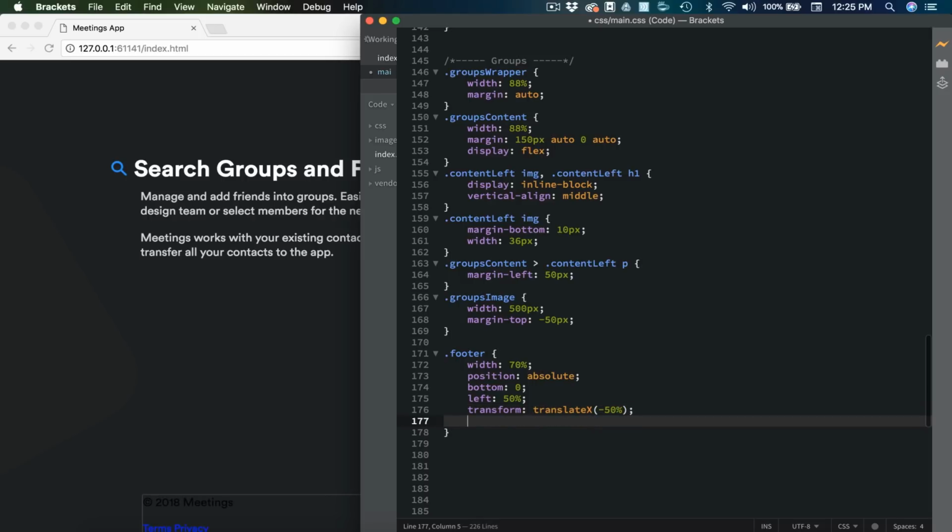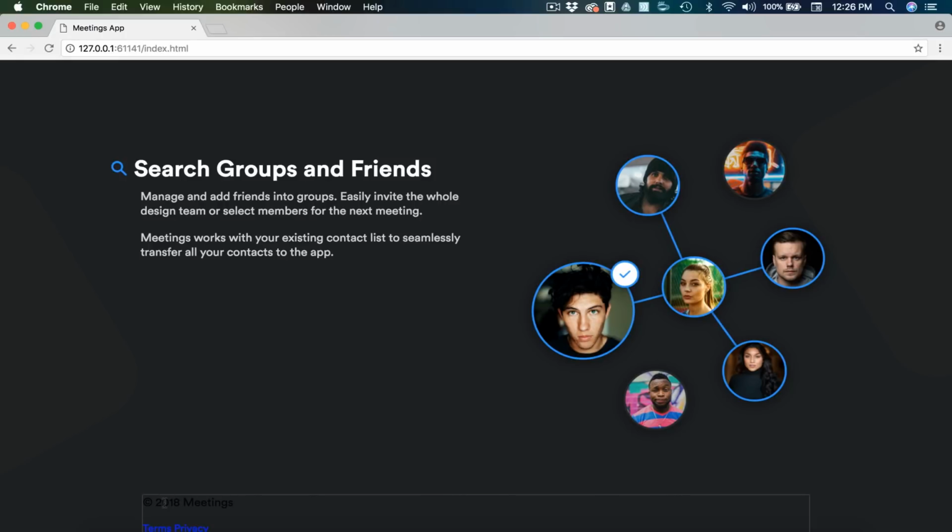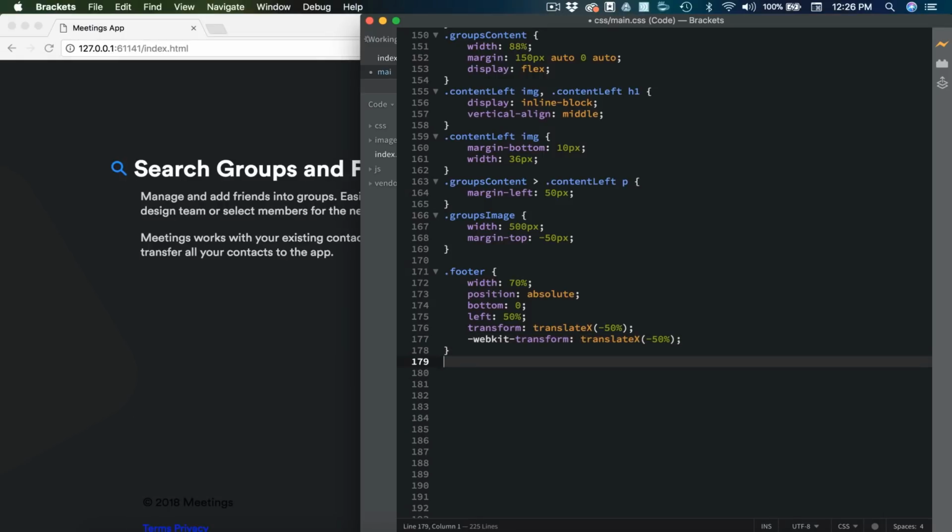Then we can do the WebKit form of that. So WebKit dash transform, and then translate X -50%. So we just kind of visually aligned that in line with this. So now we can change the color.